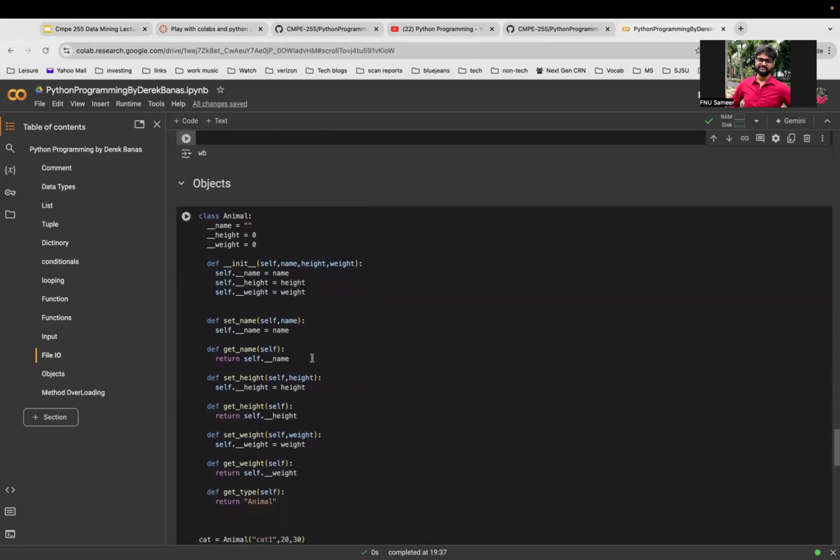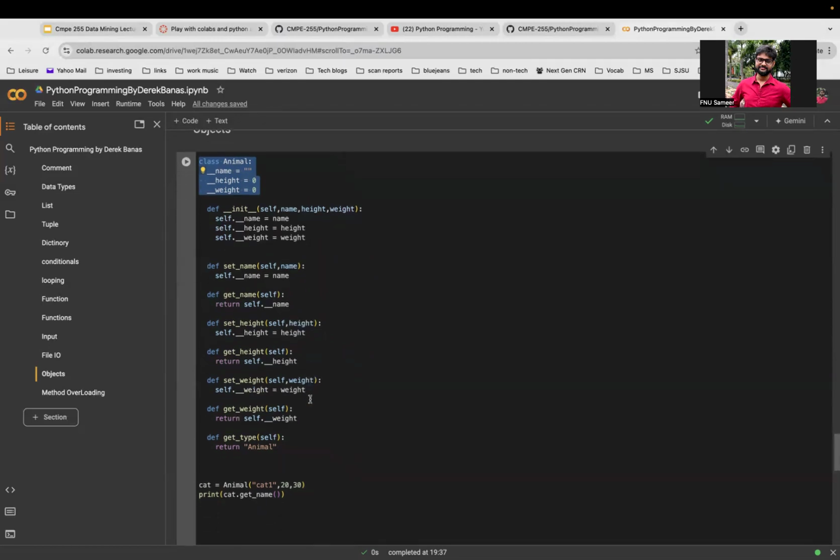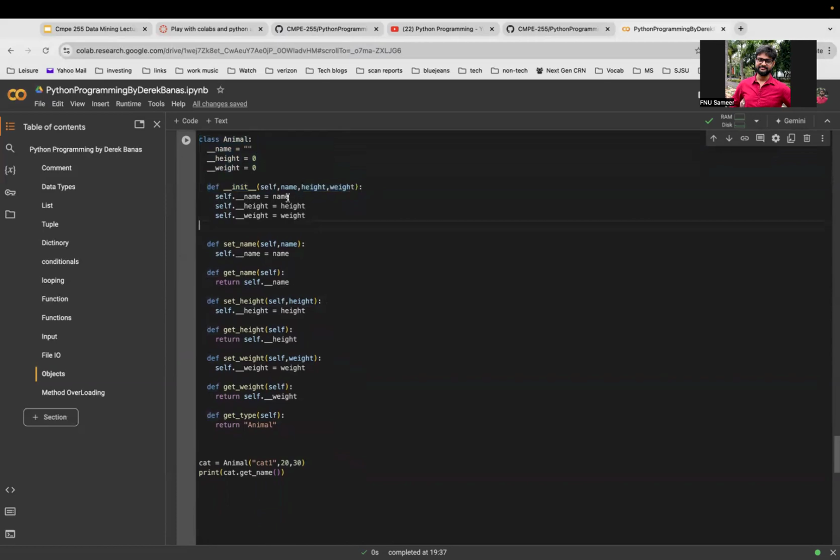Then we have something called object oriented programming in Python, where we can make the logic behave in a way of real objects, and functions can be the functionality of those objects, and these variables can be the attribute values of that object. So this is basically a constructor that takes in different input parameters. If you see a double underscore in front of a variable, it means it's a private variable. It cannot be changed from outside. It needs a getter setter method.